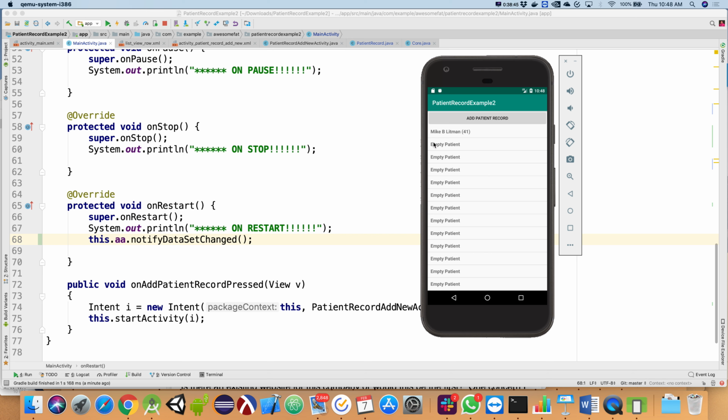So why don't we maybe make our rows, instead of just being a single string, have 2 lines. Maybe it'll have our name, and then on the next line it'll say age, colon, and then whatever the age is. Just make it a little bit more complex to show an example. And for time, I'm going to go ahead and steal some starter code, but I'm going to modify it for us to see what's going on.